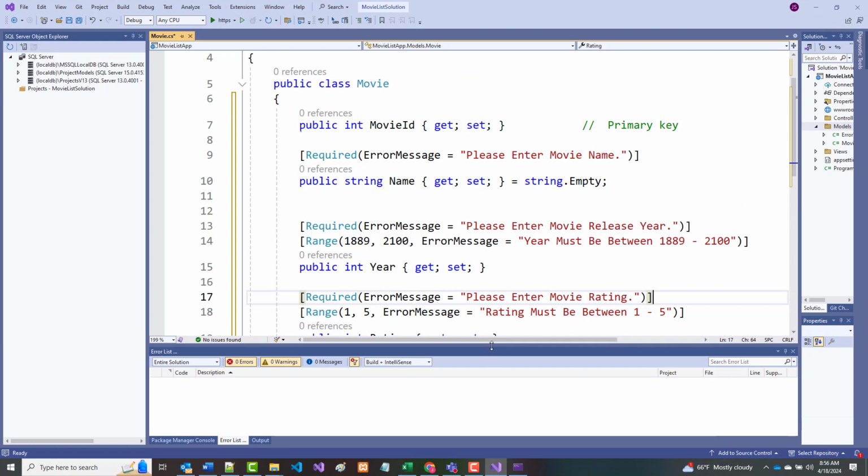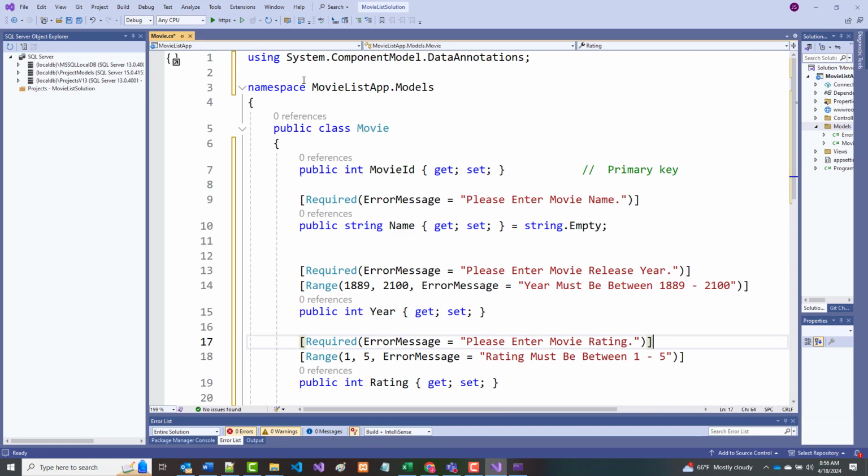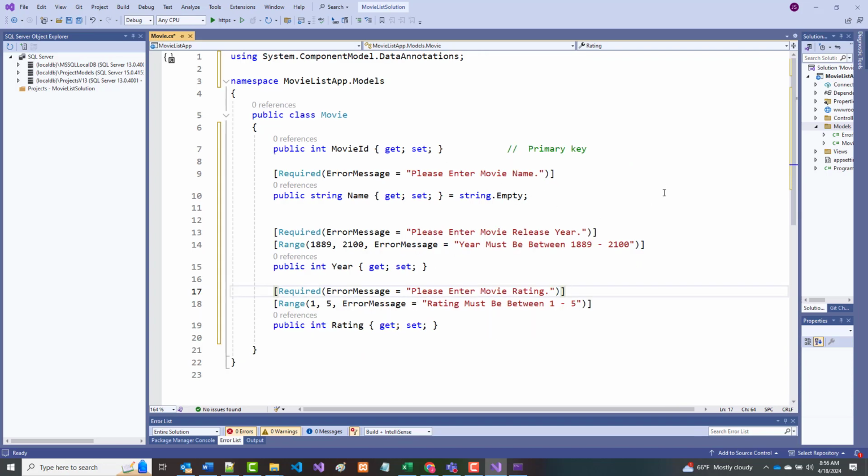Move this down. So this is our movie class. You can see all of it other than this. But if I make it a little smaller, there you go. There's everything. Now you'll notice it's got in here a using statement at the top that says using System.ComponentModel.DataAnnotations. That got put in as soon as we started to add these. Those are annotations.